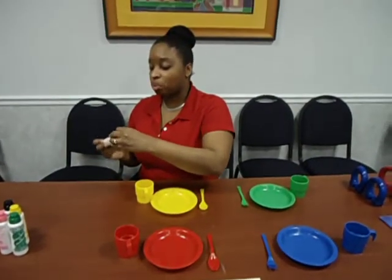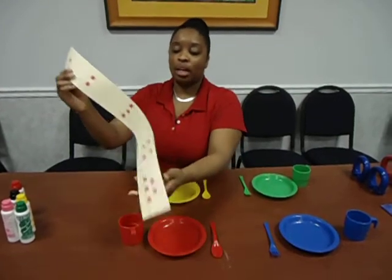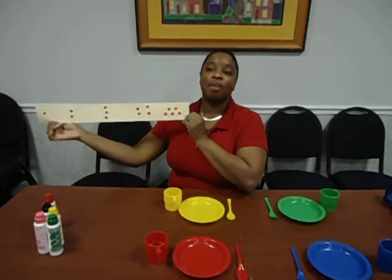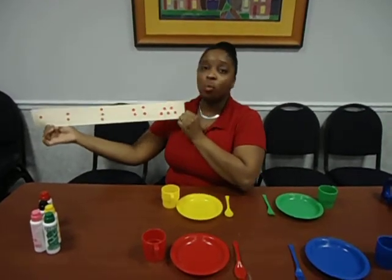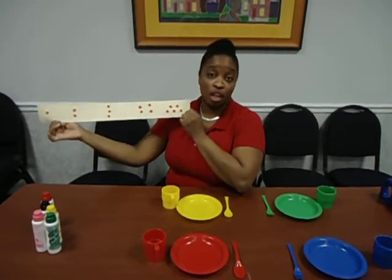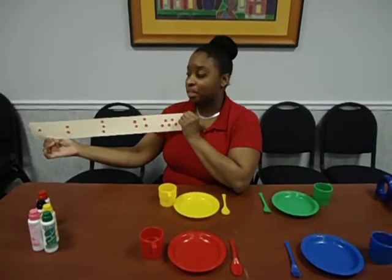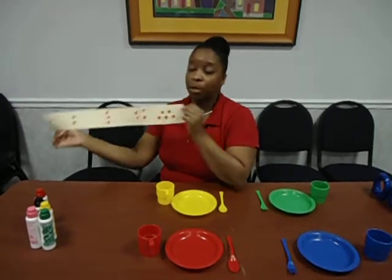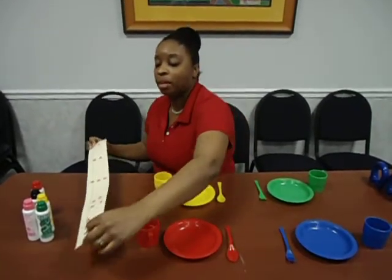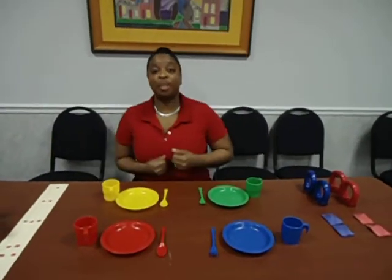The thing that I like the most about these kinds of activities is that we can always date it, and we can always show as demonstration that the child understands the concept of the activity. This is a very good way of showing one-on-one correspondence. Used for counting, use the numbers, identify the numbers, and let's count the dots. Like I said, very easy, very simple. Put a lot of sentence strips in your art area, and it would be a very good activity for the children to do.